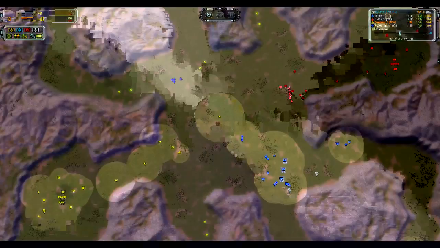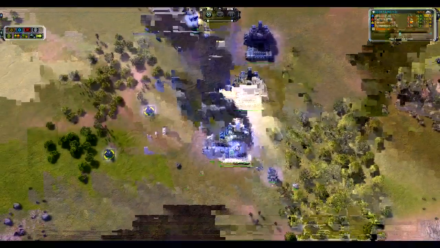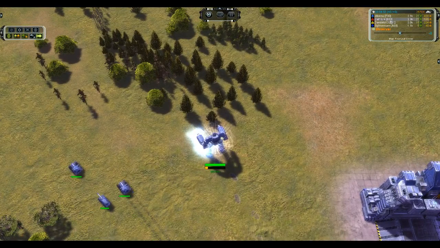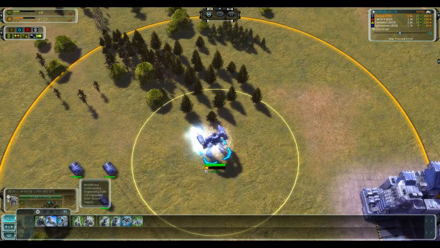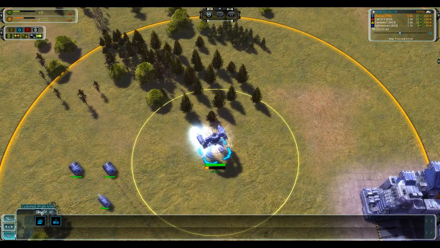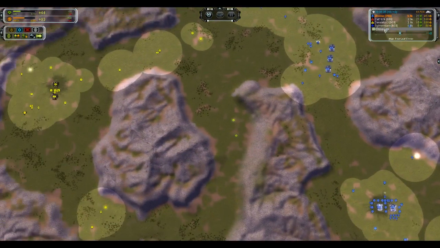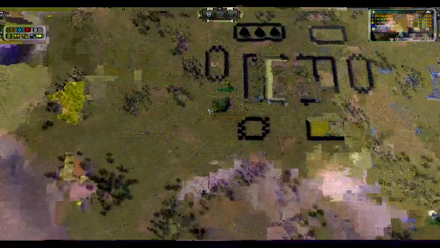Obviously we've got a T3, we've got a radar going up by there, by Ellonno, and he's gone for the gun, it looks like. Let's just double check that one. Yep, he's gone for the gun. So he's going to try and do an early rush.